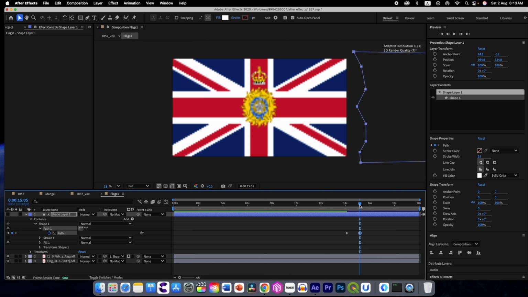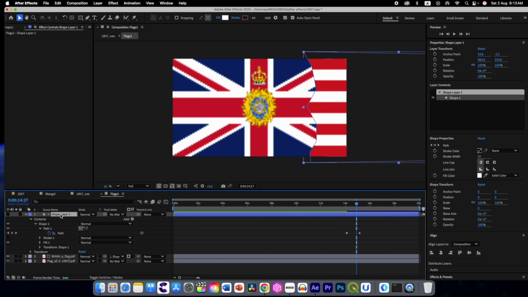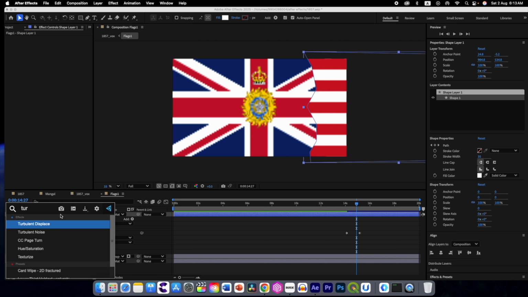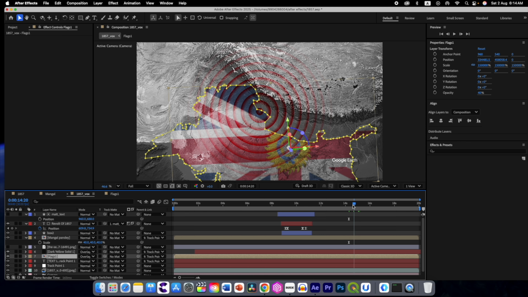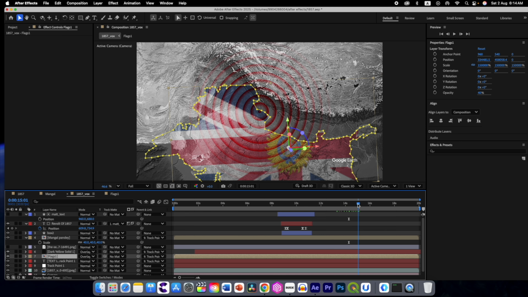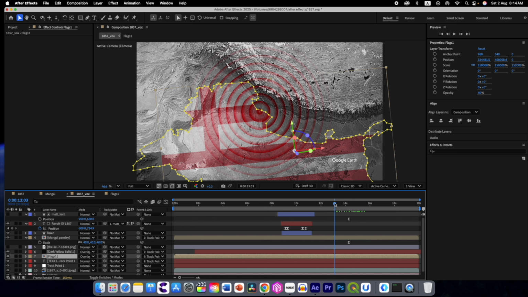Alright, like this. Okay, then select this layer and add turbulent displacement. Let's change this amount to 30 and size to around 5. Alright, so there is this change in this manner.